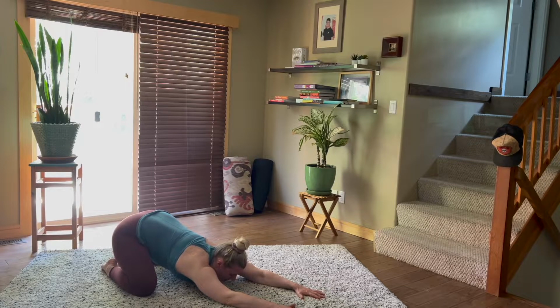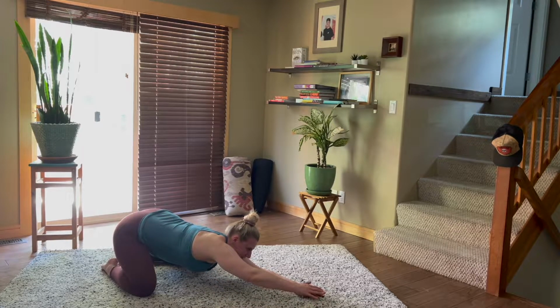Let's add our breath into our stretching. So inhaling through the nose. Exhaling through the mouth. Two more just like that. Inhale. And exhale. And for this last one, if you can, forehead all the way to the floor. Big inhale. Big exhale. Beautiful. Come on up. Let's go right to those sides.